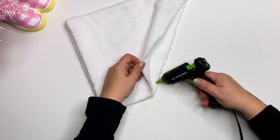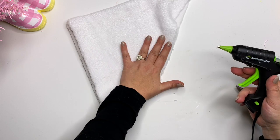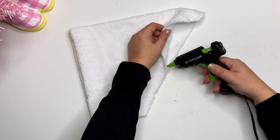All right, we're just going to glue this all the way up. I am using a detailed tip hot glue gun, but if you notice, it no longer has a detailed tip, because I just dropped it.